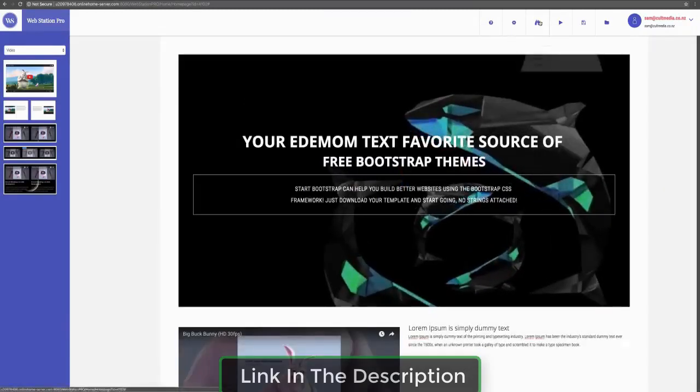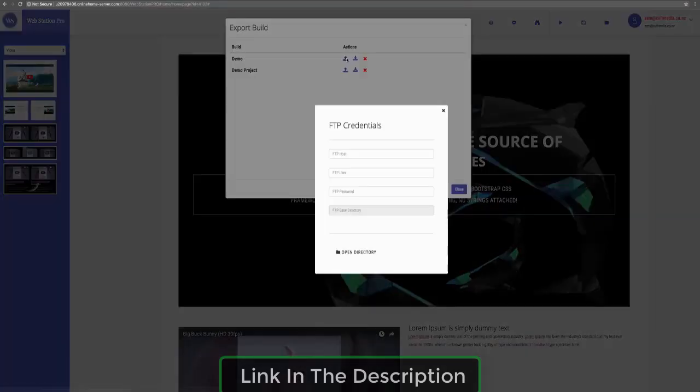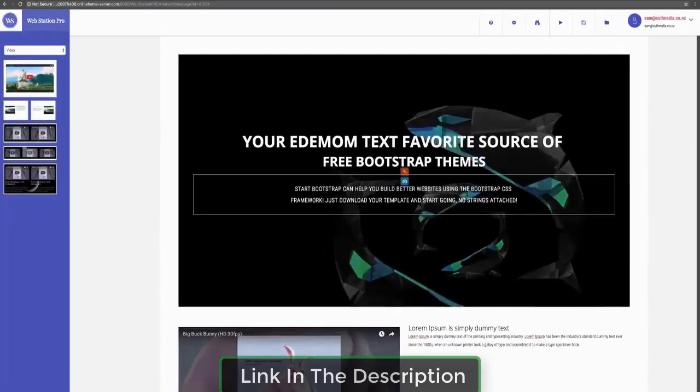Now what I can do is go over to the build, and I can go export build. Okay, now to export the build, I can either download the HTML file, or I can upload it myself. I can export it directly to my own WordPress site that I've set up on my server by connecting up all my FTP details to get access to it as well, and go into the directory and upload it, as simple as that. Or I can download it, give it to my developer, or do it manually as well. Very, very simple to do.